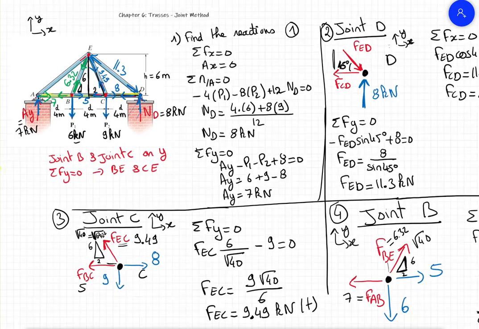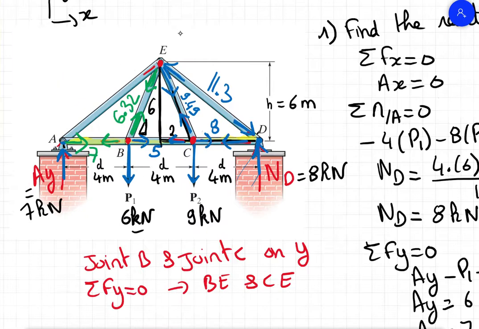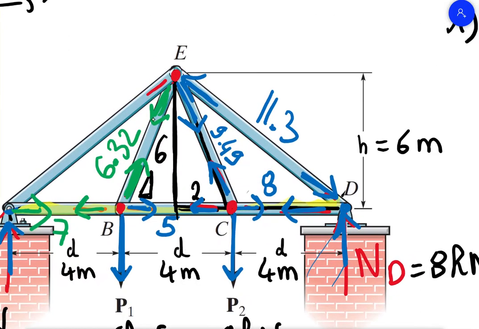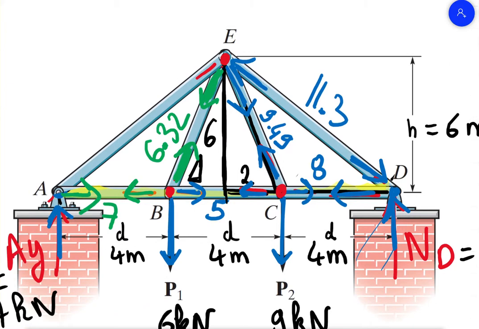Okay, green is also something that I know, just there are so many things. I should maybe not. Let me use blue again. So now that's what we know: 7, this one up, this one down, and 6.32 for FBE. We have one left, this one.